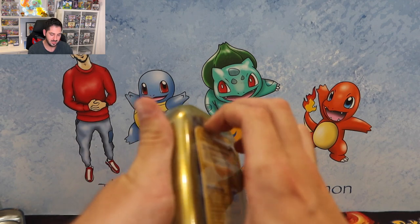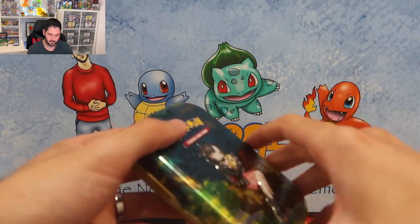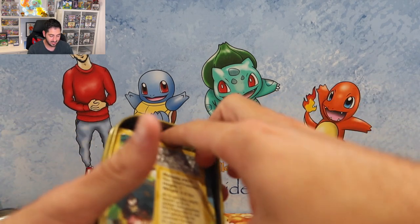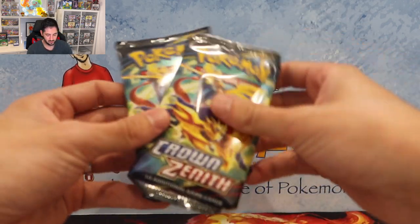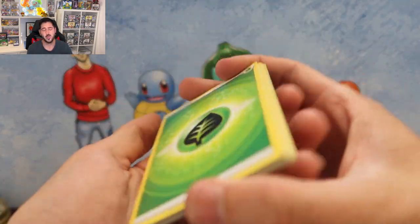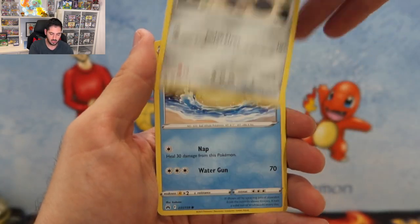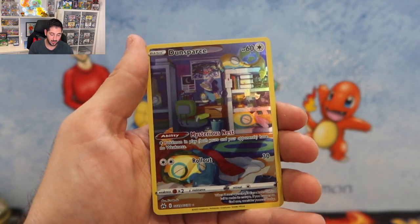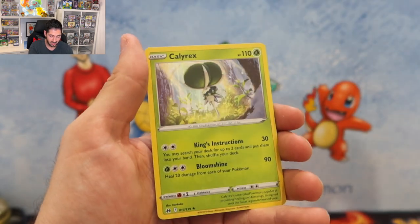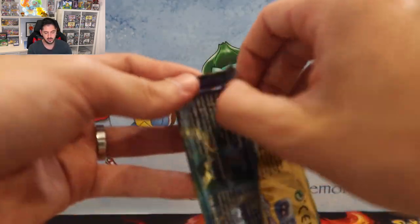Next up is the second-to-last tin. Got it open — second last tin and then we can get to the end. It's been a ride. I'm so stoked that I hit that Charizard, been waiting to hit that rare boy. Pulls: Meowffee, Wailmer, Corphish, followed by a Dusknoir — very nice — and a holo Calyrex. I've actually never hit this Dusknoir before either, so hitting cards I haven't hit before is always a good thing.